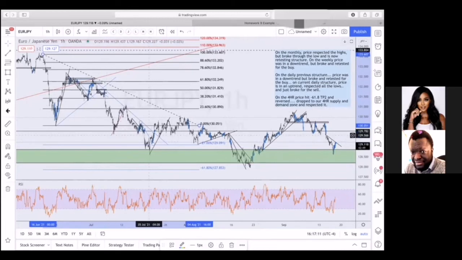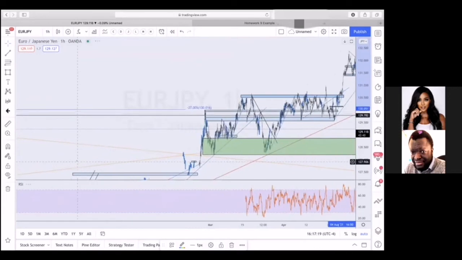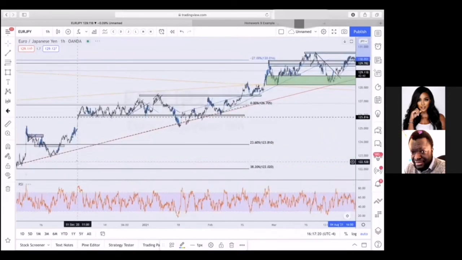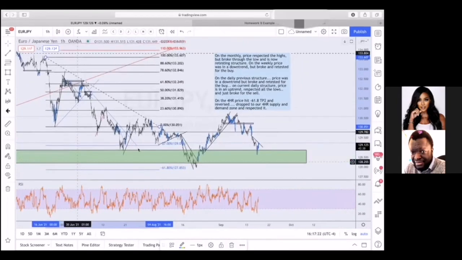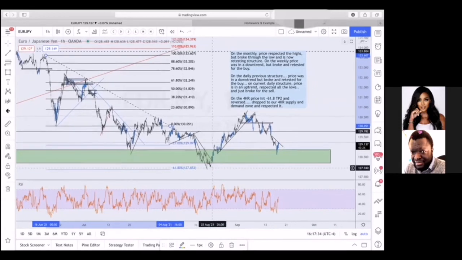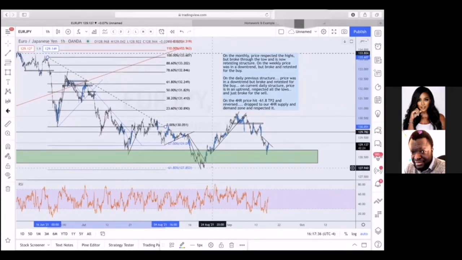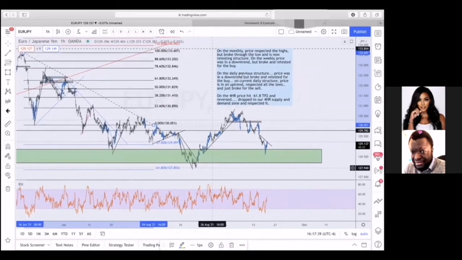But again, I deleted them so that it could be more clear for you to understand. But we don't care about the past fibs, all through here, just because they're all finished, right? Based off of this current 1 hour structure, we have point A to point B, price pulled back, literally hit our 4 hour supply and demand zone at our negative 27, pulled back again, then came down and hit our negative 61.8. Follow me so far? All right, perfect. Then price reversed.